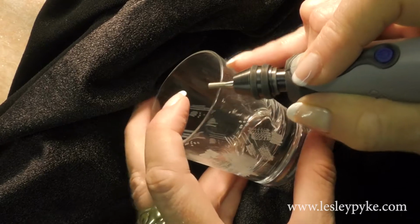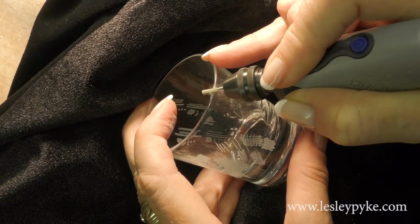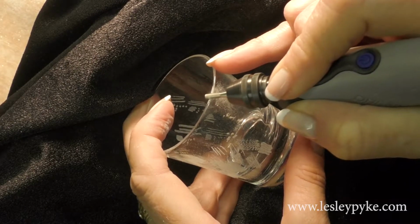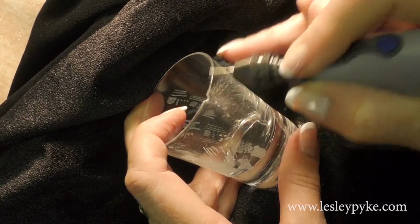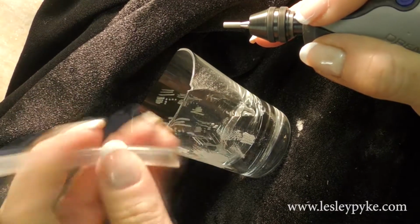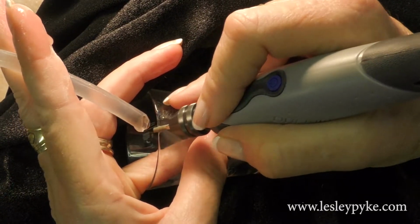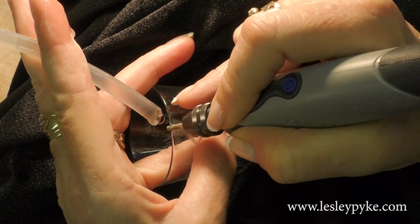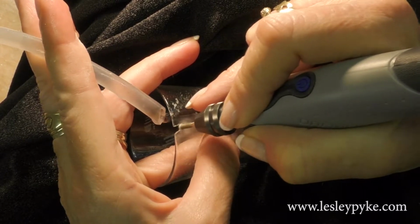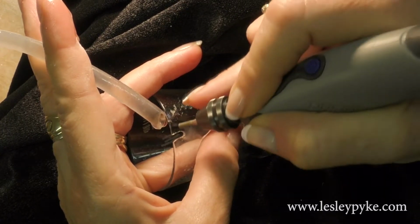Now watch this bit of fun. There we go. Using it like a little saw, you've got diamond going all the way down that cylinder. And now you can see how very easily it carves into the top of the glass. Using water, of course, makes it much easier. Better for the diamond, better for the glass, better for the quality of cut. And even though, as I say, this is not crystal, it's cutting through this like butter.